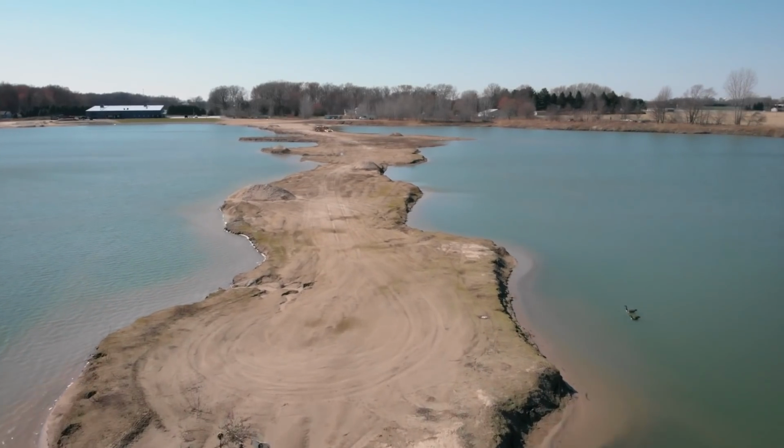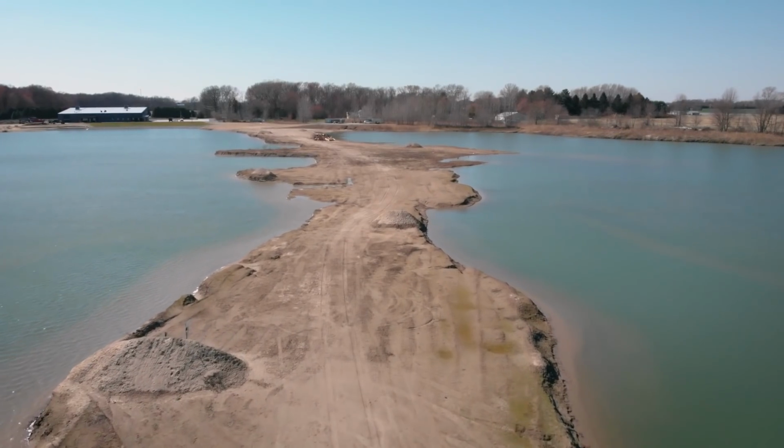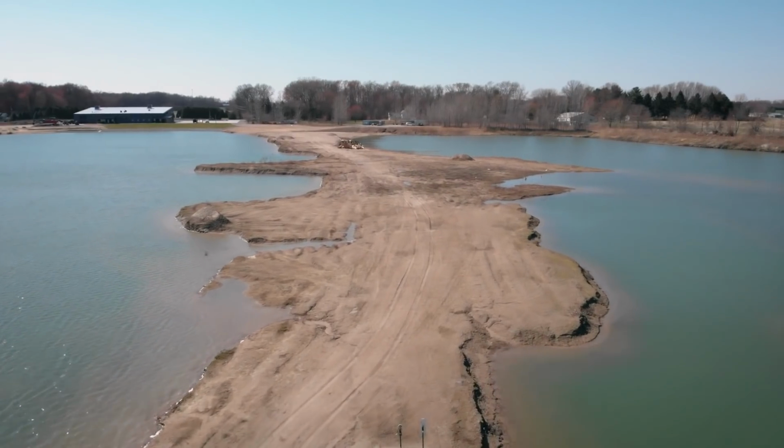So we found the property. We've got 75 acres here. It's a retired sand mine, so there's a 35-acre lake on the property. We bought that in, I want to say, July 2019. And right away, we started working with the builder, designing the building, all that stuff. We broke ground August 2020. So 6 to 8 months to build a building? Yeah, they put it up very quick. We're very fortunate. Boyer's Construction, who did the building, knew we needed a building bad, and they worked with us on getting it knocked out quick.